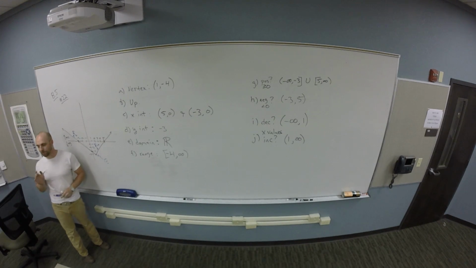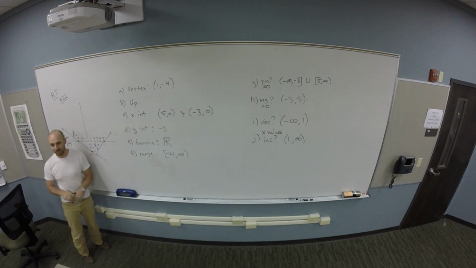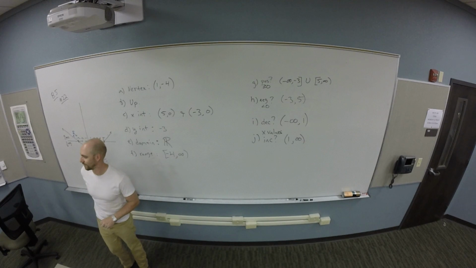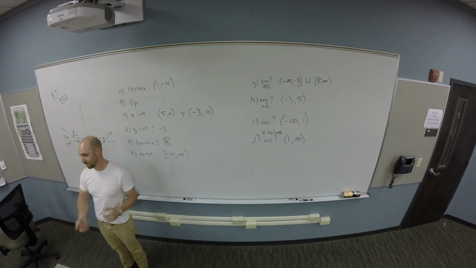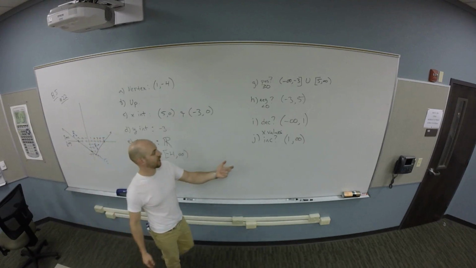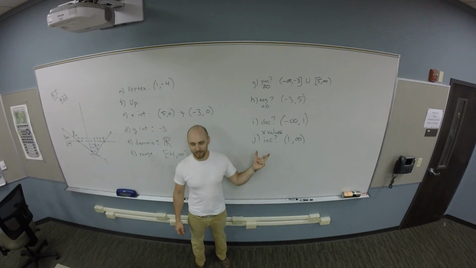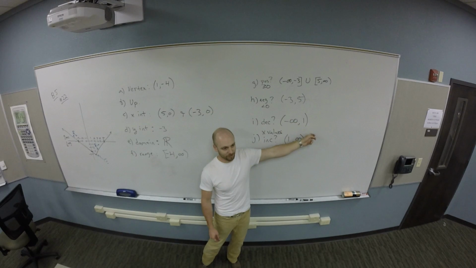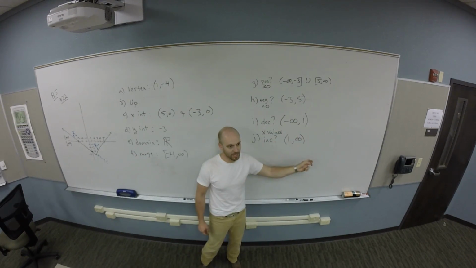Because remember, we really phrase increasing, decreasing, and positive, negative in terms of x values, right? There's a lot of stuff. I know, it doesn't stay in my brain. Just remember that the decreasing and the increasing is going to start at the x on the vertex. Another thing you could know is that the vertex is the spot where it switches from going up to going down. And so I go from the beginning till the vertex for one of them and from the vertex to the end for the other.